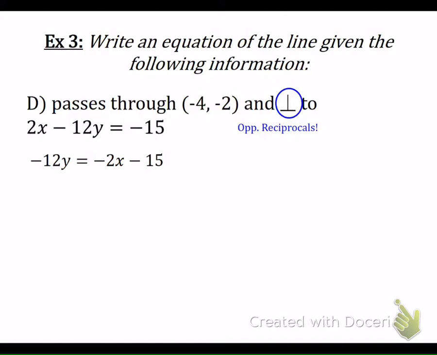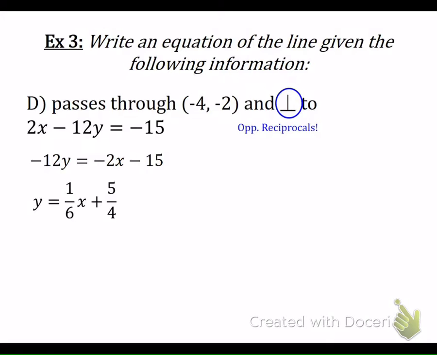Then what? Divide by negative 12. When you divide by negative 12, a negative over a negative is a positive. 2 over 12 is 1/6. Back here, a negative and a negative is a positive. They're both divisible by 3. So that's how you get 5/4. However, this isn't really important. If you didn't reduce it, I probably wouldn't even notice, okay?